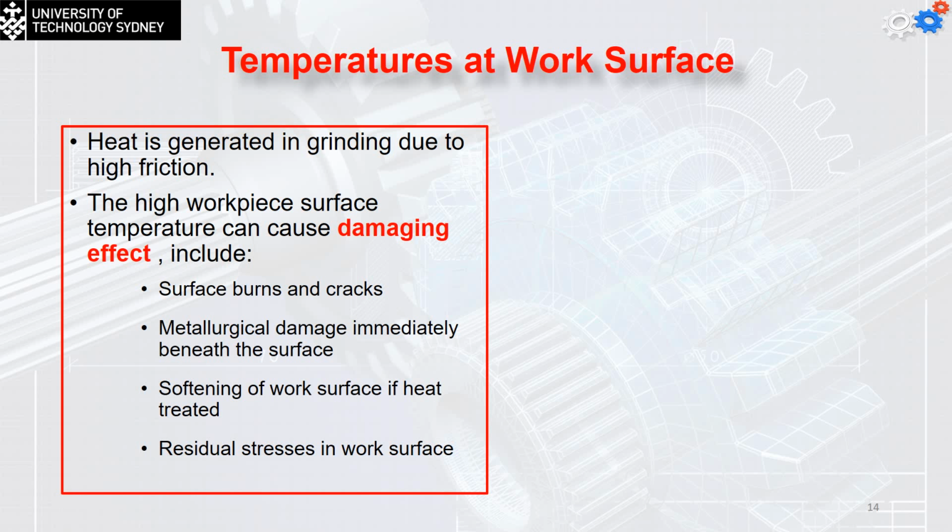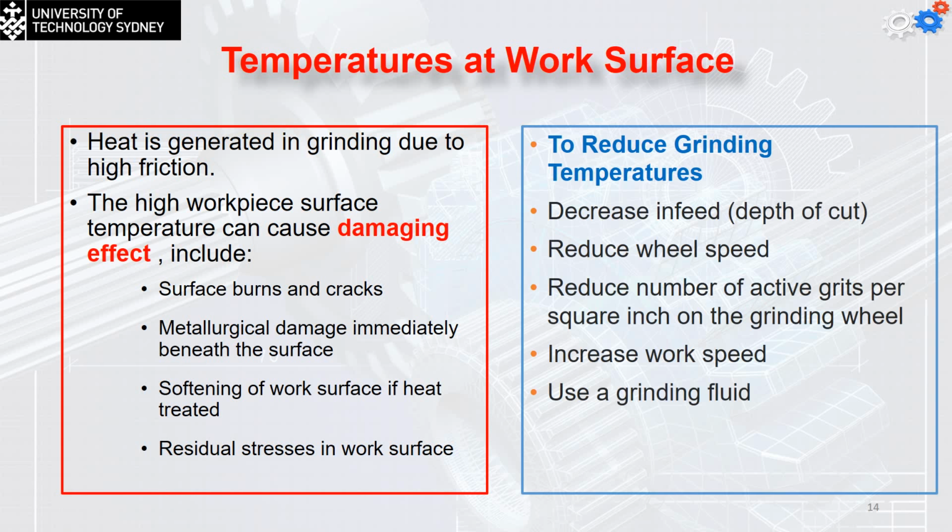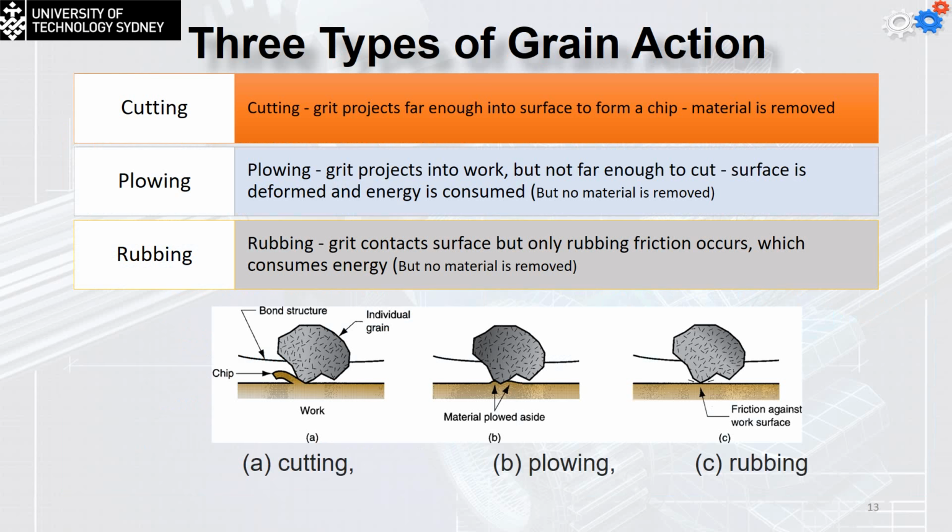And softening of the work surface if the heat treatment is lost, and residual stresses in the work surface as well. So actually you are going to complicate your process if you keep it running for a long time without using the cooling fluid. You will damage your work part, so you have to avoid that. So how can we avoid that? To reduce the grinding temperatures, decrease the infeed. Don't take it too deep. That means we have to avoid the cutting process.